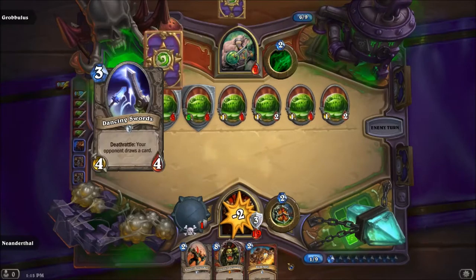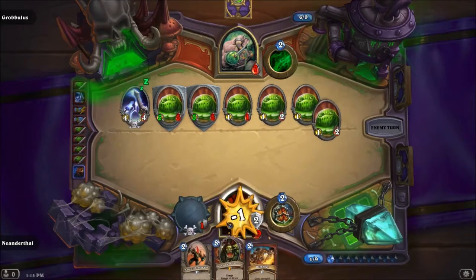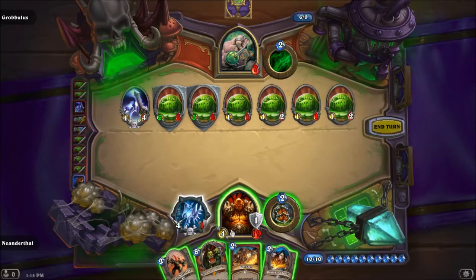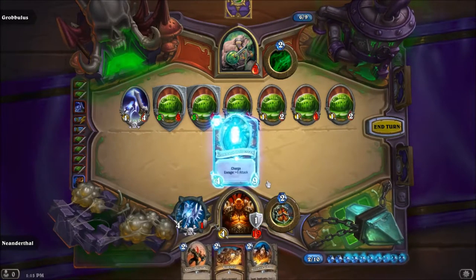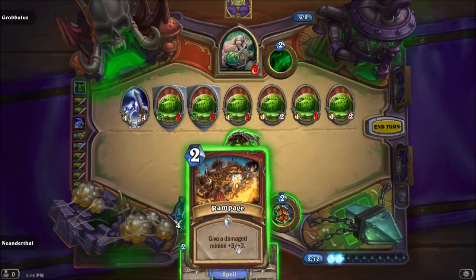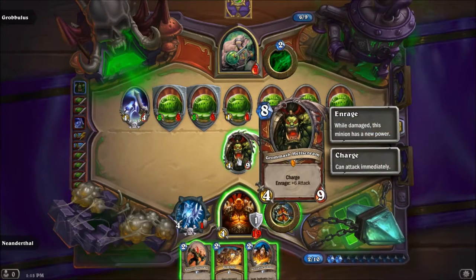There, but not much. So do we go Grommash or Amani? Oh, let's do Grommash and then Unstable Ghoul, I think. And I think we kill one of these guys. Oh, we can't. Crap. Oh, that was dumb. So do we attack him and give him plus 3/3? Because then he'd be a 13/7.